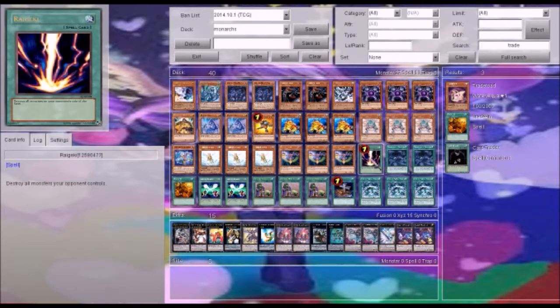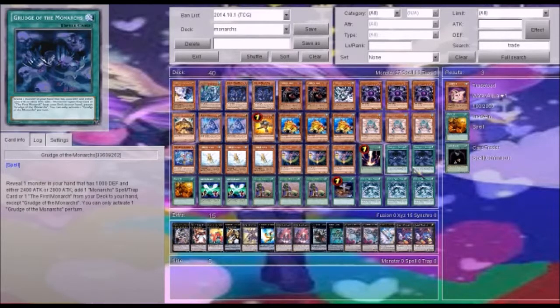Help me. And then, anyways, we run 1 Rejeki over here, who destroys all monsters your opponent controls. Then here's another new card, Grudge of the Monarchs. Reveal 1 monster in your hand that has 1,000 defense and a 2400 attack or 2800 attack. Add 1 Monarch spell/trap card to your hand, or the first Monarch from your deck to your hand, except Grudge of the Monarchs. You can only activate 1 Grudge of the Monarchs per turn.